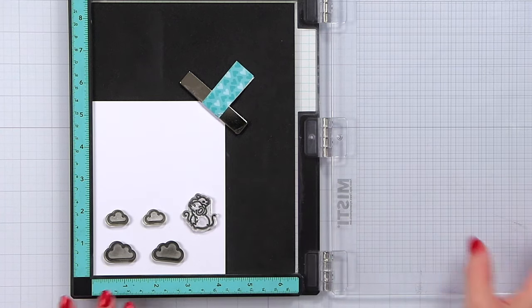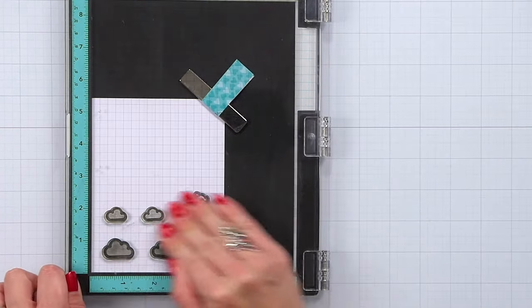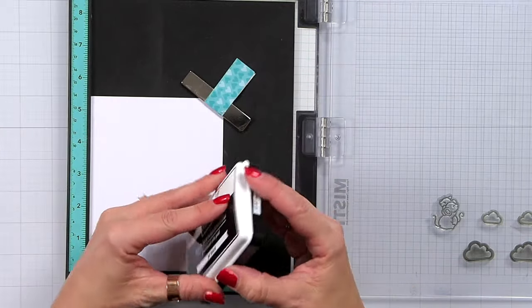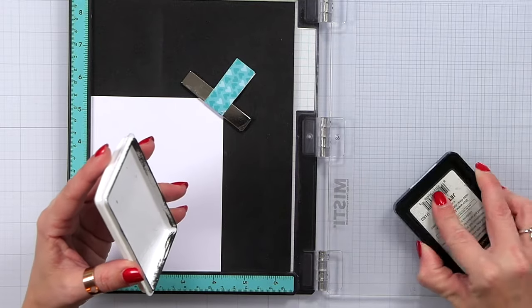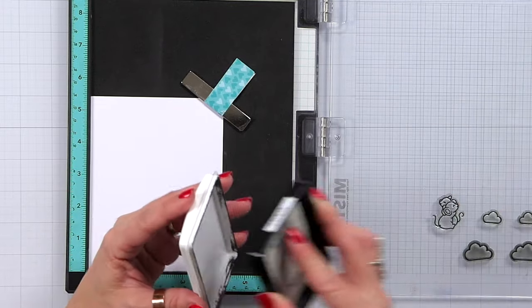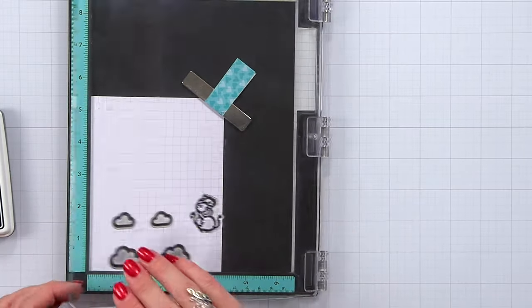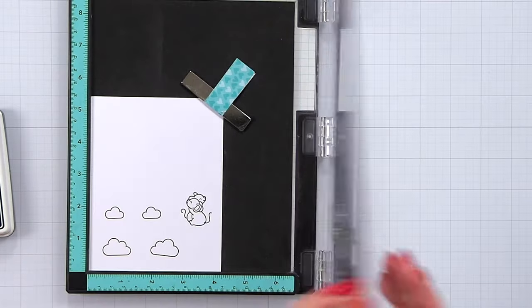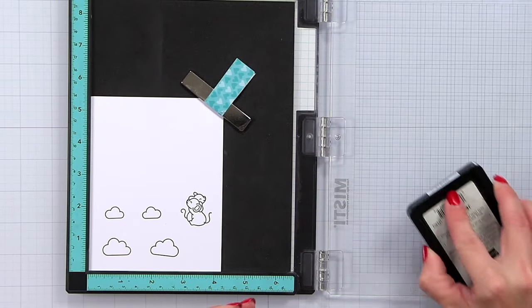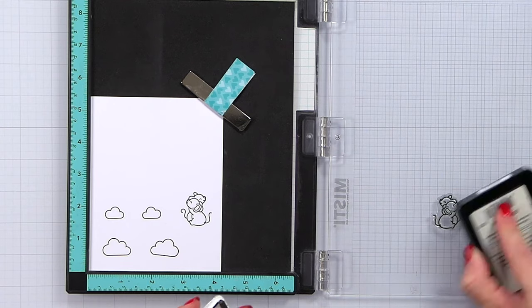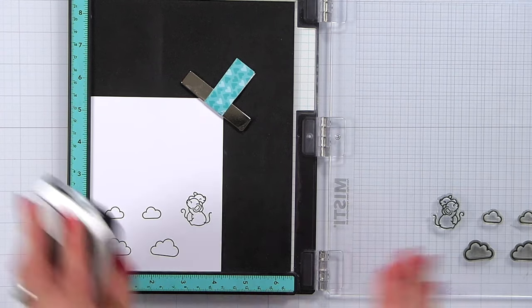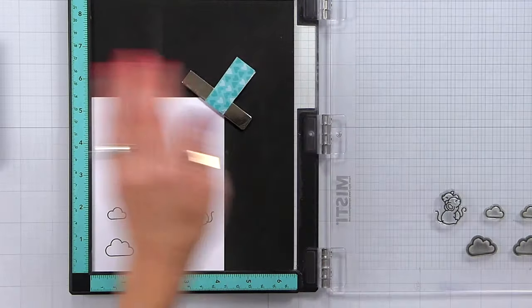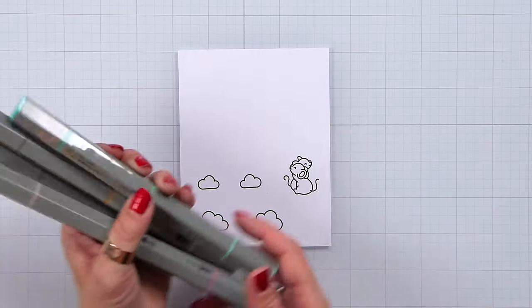The images I'm going to use are the clouds from All the Clouds stamp set and then these two little mice hugging which is from the Happy Hugs stamp set. I picked the mice because for one they're super cute and two they were small enough that they would fit in my scene without taking over and hiding the garden that's going to be in the back. I stamped these down twice using the jet black ink from Lawn Fawn which is alcohol marker friendly and I am using a piece of Express It cardstock which is a super smooth cardstock but you can use whatever cardstock you like to use for your alcohol marker coloring.